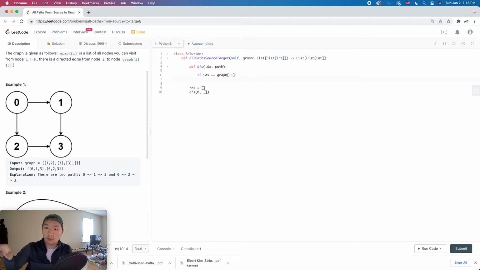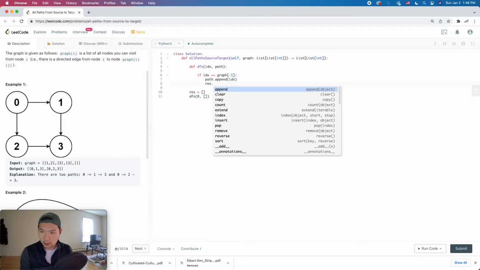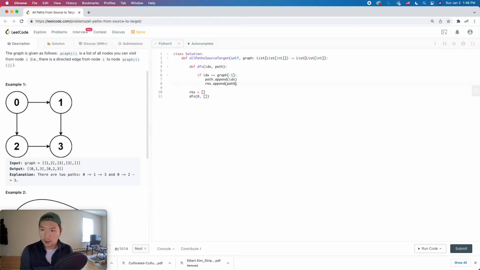So then we could add the last element to the path, right? We'll add that index to the path, and I'm going to use a copy function. So we're going to do result.append(path.copy()). And the reason why I'm doing copy is because of the recursion. It's not going to keep the path variable, I think. I could be more sure of that, but this is, I think, more guaranteed anyway. So we're going to do that.